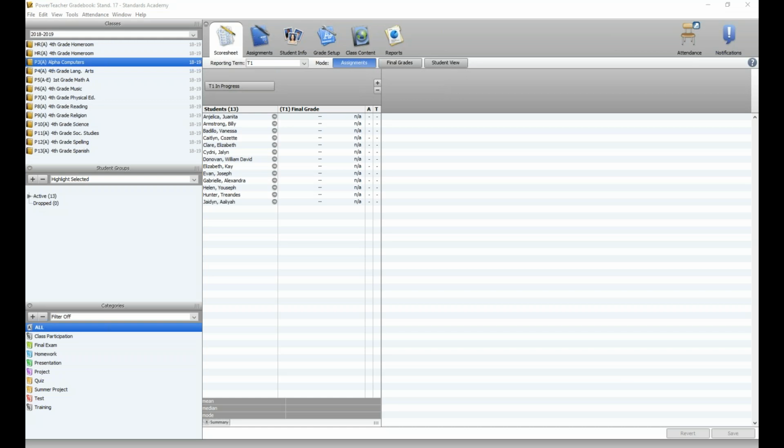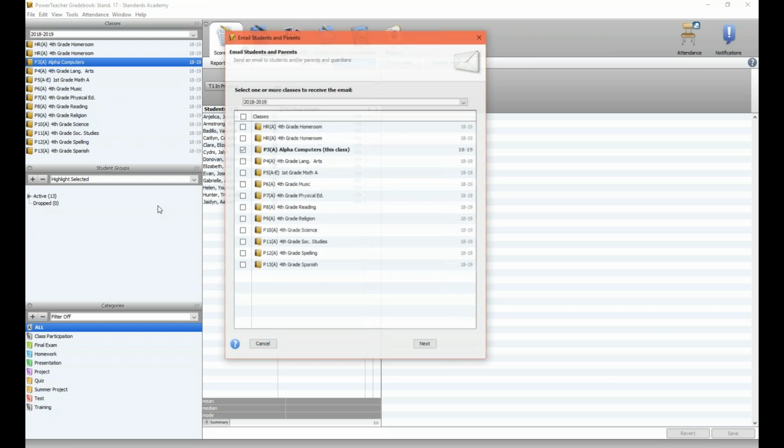Will it go to multiple per student? It should not, Tony. That's why when I was going through the email students and parents feature, I was suggesting not to do multiple classes at one time. Do one class at a time. It's going to help make sure that the email gets to the receiver and doesn't get blocked by spam.